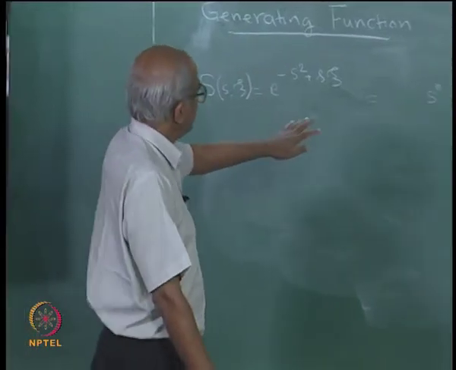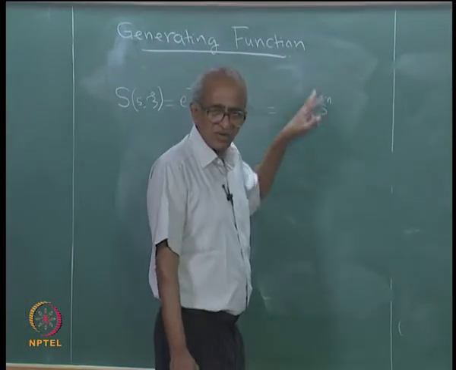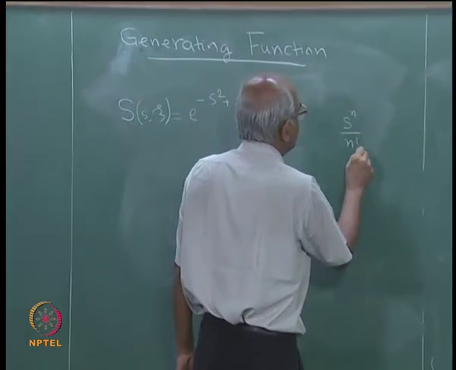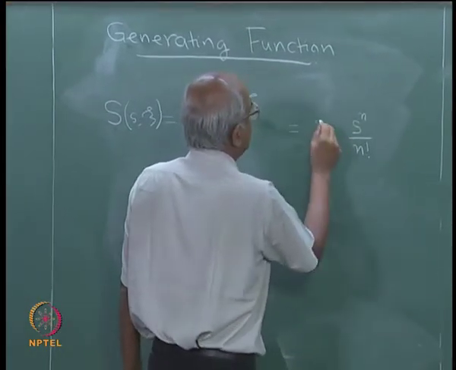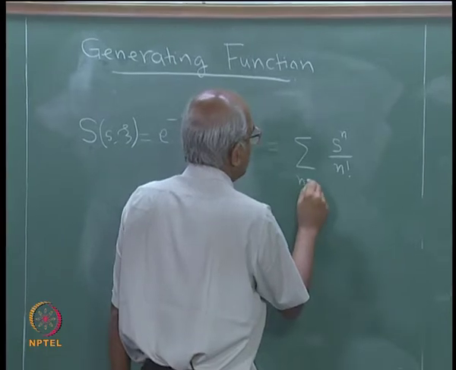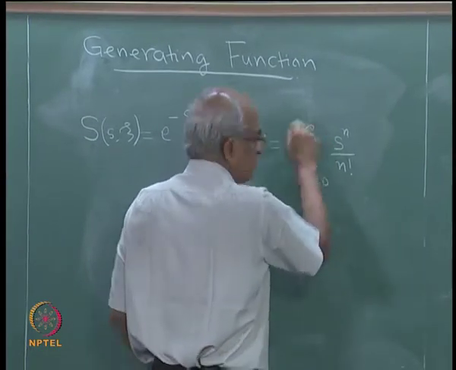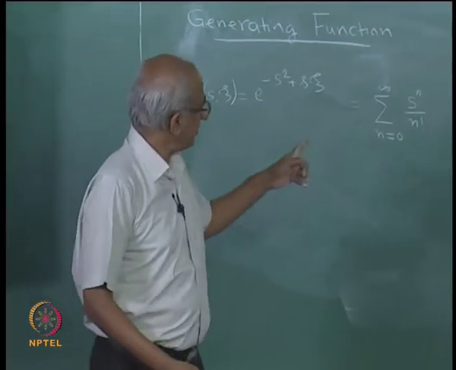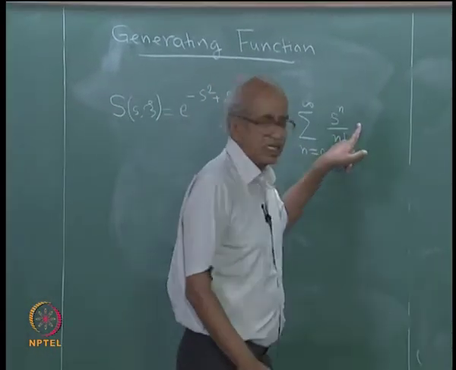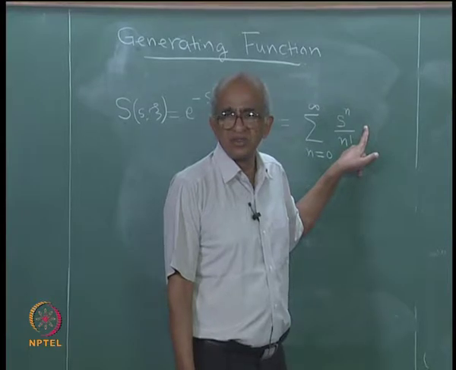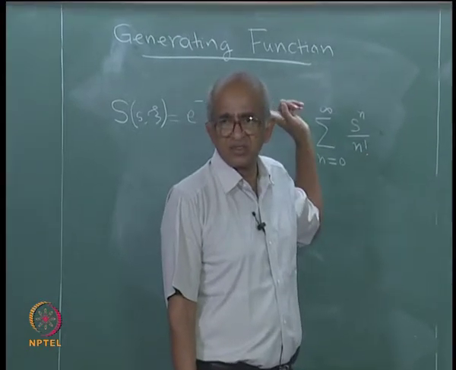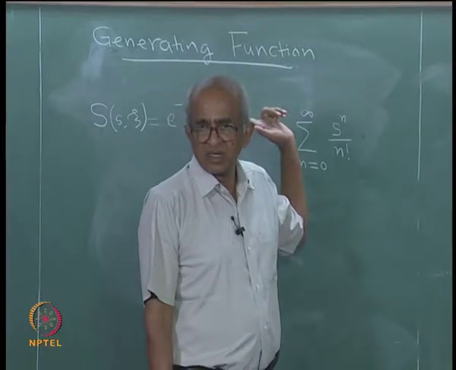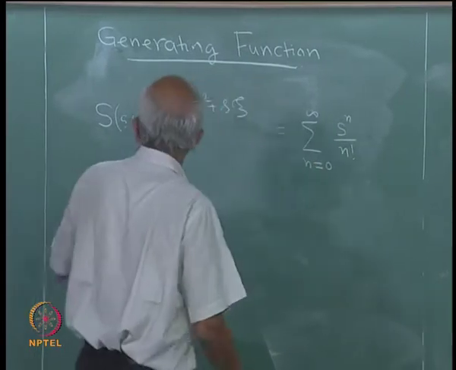So, imagine I can write this as a series involving s to the power of n divided by n factorial summed from n going from 0 to infinity, correct. It should be possible to do that. Okay. But then if I write it like this, there will be some coefficients here, but those coefficients you will realize have to be functions of the other variable, right.